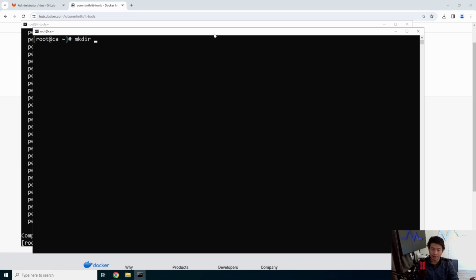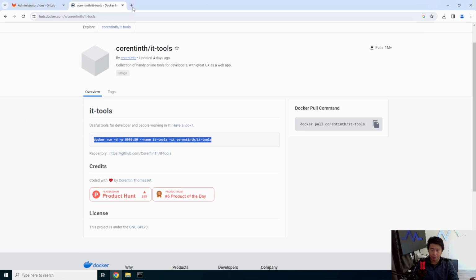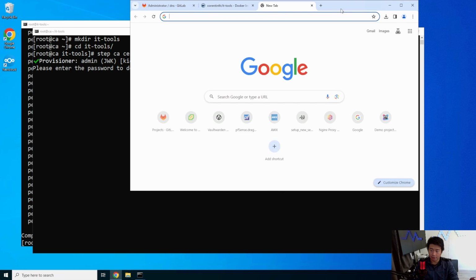But what we'll do here is IT tools, and we'll change directory. Then we'll create the certificate here, ittools.dragon.local. We'll specify the cert and we'll specify the key. Then it's going to ask for our password, so we need to log into our Vaultwarden here.